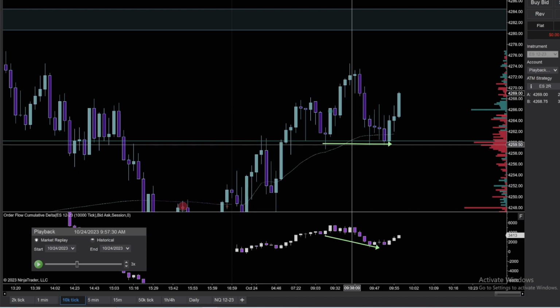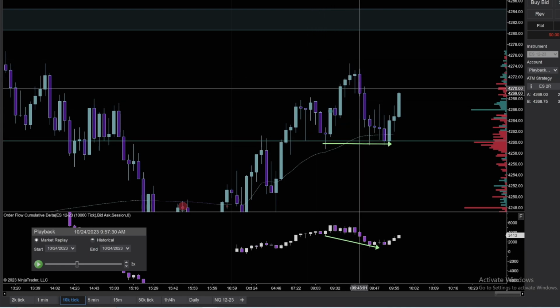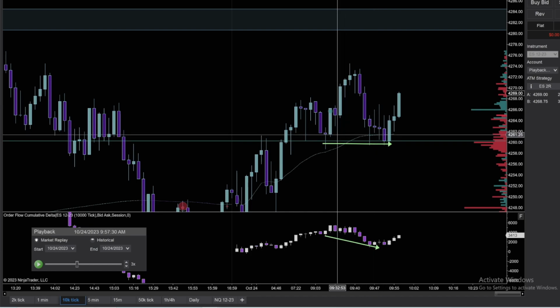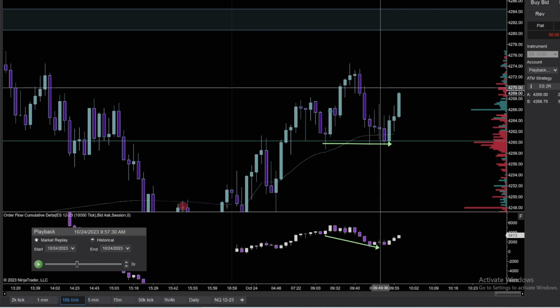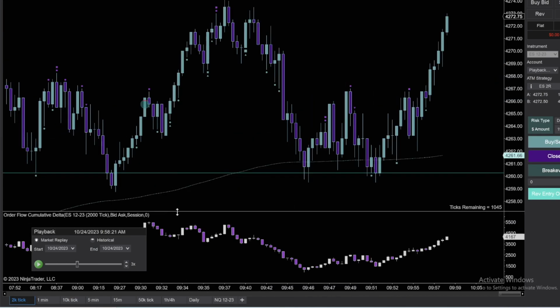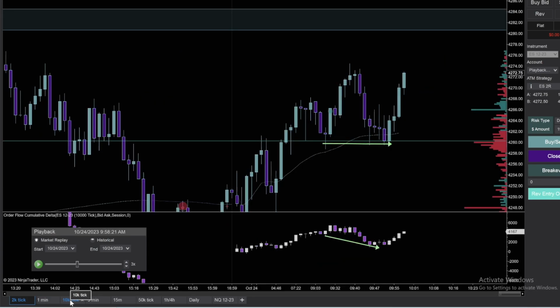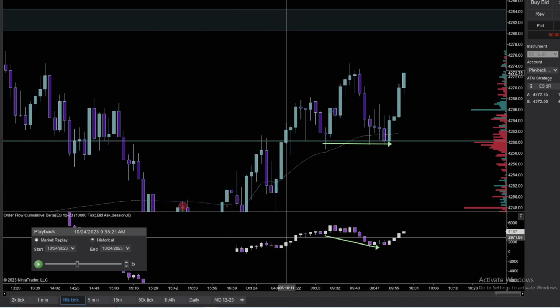So all we really need is a price action setup so that price is sort of confirming what we're seeing in the order flow via the cumulative delta. Okay. So the market sold off, tested VWAP down here, tested this support area, and then is starting to rally back up again. Okay, I just fast forwarded price a little bit so we can get closer to the sort of inflection point that we're looking at. So a couple things that I want to point out here. I'm going to go back to this 10,000 tick chart.